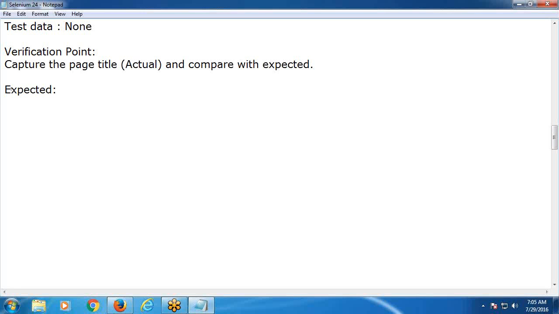Expected: Google. Okay. Next, status of the result after execution. Status of the test case. Okay, this is the simple test case.